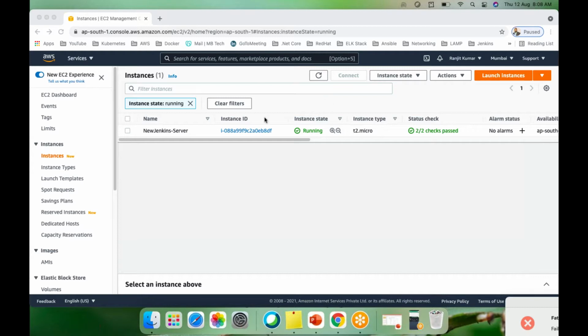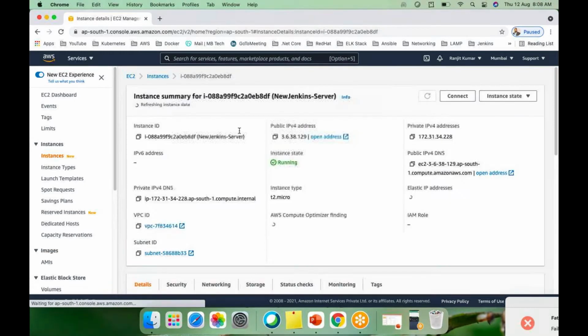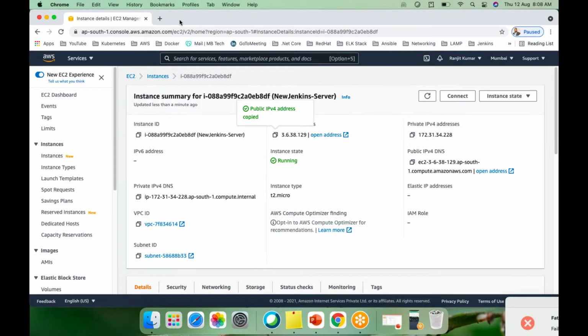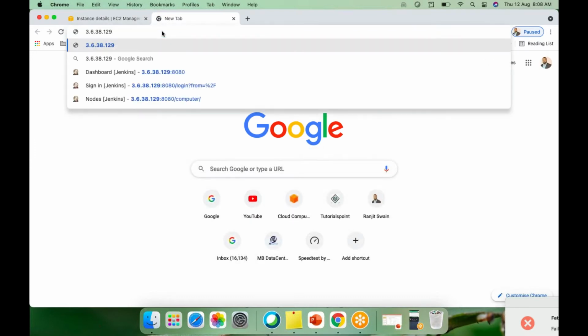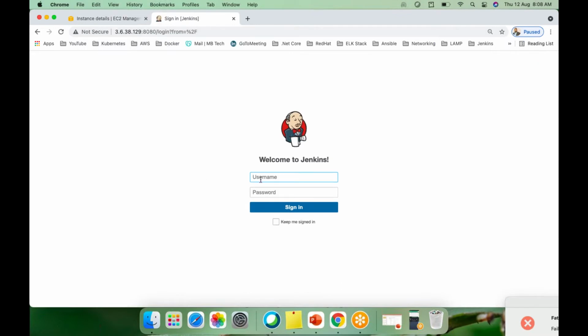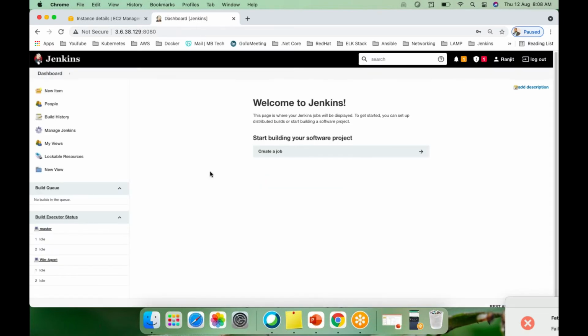Let me just connect to the Jenkins server. So it's running. This is the fresh Jenkins server I installed.